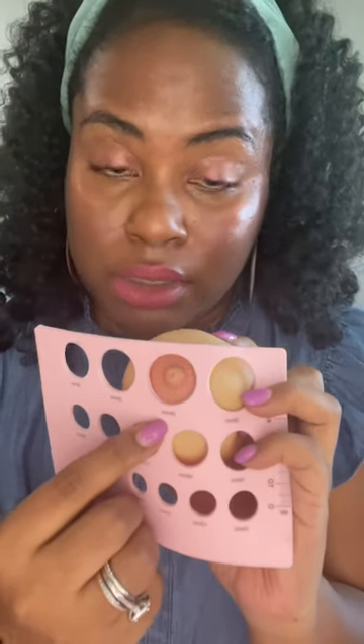This is clearly the wrong size, but most of us are using this when we shouldn't be — because it came with it, and some of us aren't aware that we should be sizing it. If this is your nipple size and you're using the 24, which is the flange right out of the box, it is going to pull not only your nipple but your entire areola into the flange. We do not want that. It can cause nipple damage, trauma, as well as a reduction in your milk supply because it's not working the way it's supposed to.